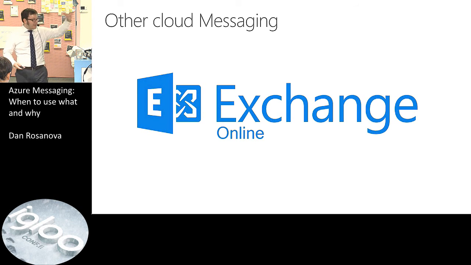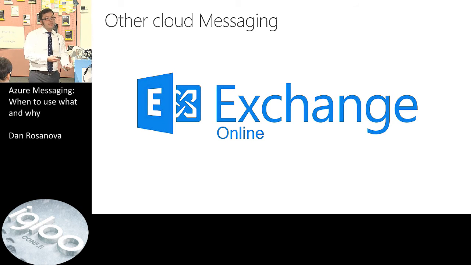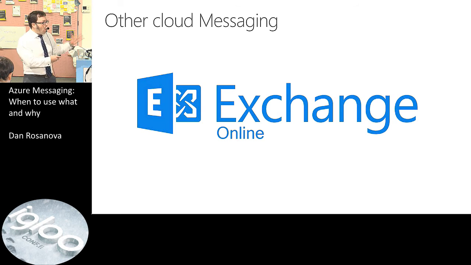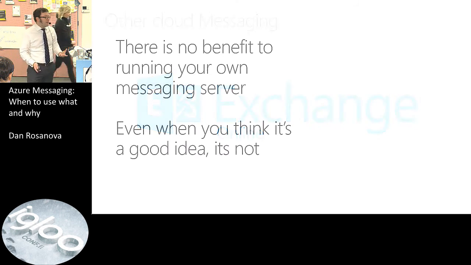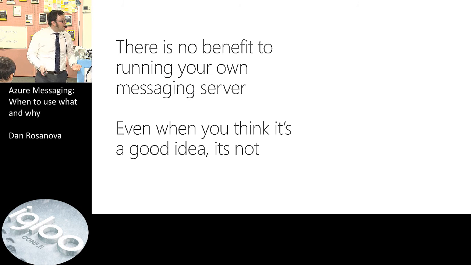And so it's interesting that this type of messaging was really the first big shift to the cloud. And now the big shift happening is other types of messaging, other types of utility computing services. And all of the messaging stuff I've talked about today fits into that category. Because the funny thing is there's really no benefit to running your own messaging server. Even when you think it's a good idea, it probably isn't.